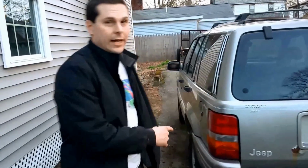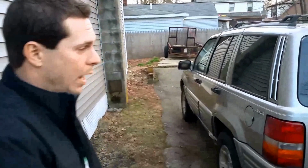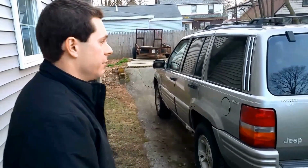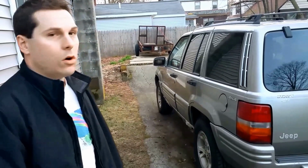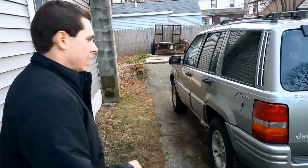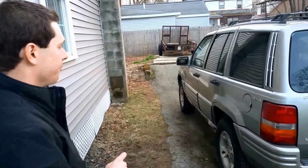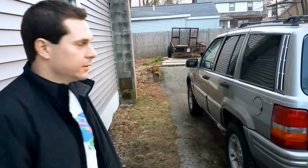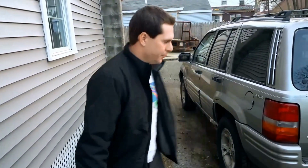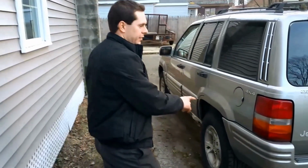Definitely fender flares. Gotta have fender flares. I'm probably gonna do a wide body on this, because this year Grand Cherokee is very, very narrow. It's a small SUV for the time. They just decided to stick V8s in them for some reason. Don't ask why. It was 1998 after all, and gas was like $1 a gallon. So that probably had something to do with it. You could drive around with a big V8 and you didn't have to worry about the price of fuel. So we're going to do fender flares.